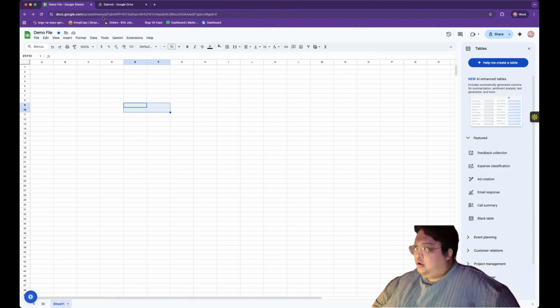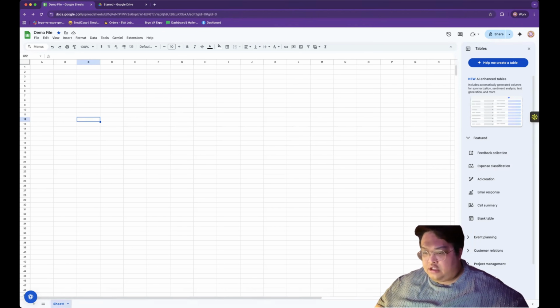Two or more cells. So this is E9 still, E9, column F10, F10. So there. If I go down, okay, E9 still, because this is the top left corner. Bottom right is always the last one, column F11. So that's how you read a range.